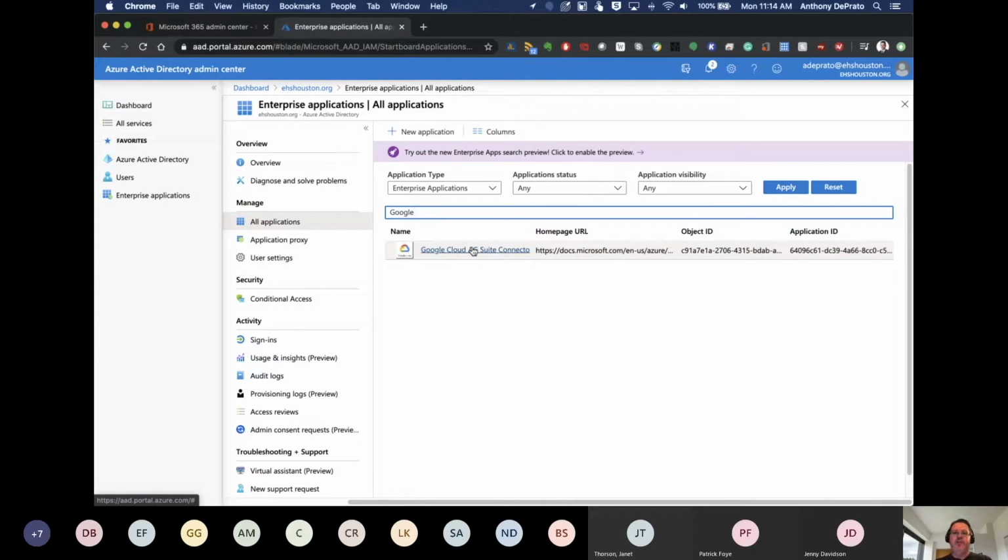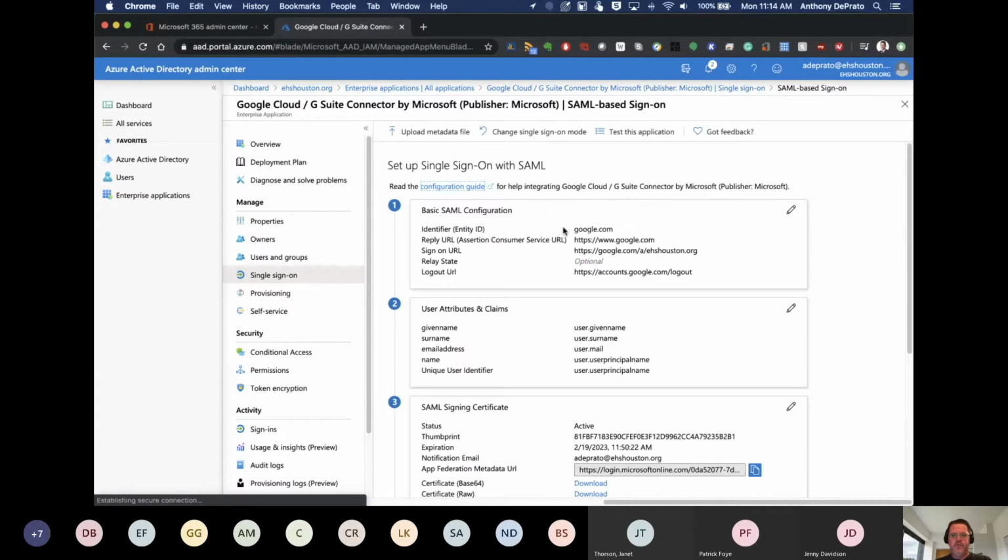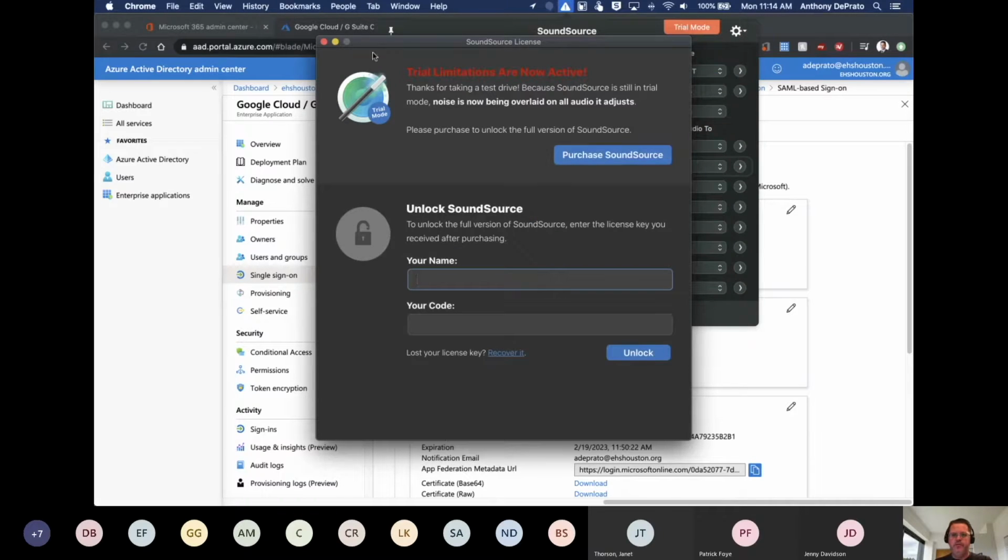It's a little strange because this looks like it's the area for adding, but it's not. You have to go up here. It's a nice little extra step Microsoft built for everybody's enjoyment. All right. And this is what the connector looks like before it's set up. Okay. So then you want to go to single sign-on. And if you haven't done it before, it's going to give you a few options: SAML, password based, and linked. You're going to click SAML.